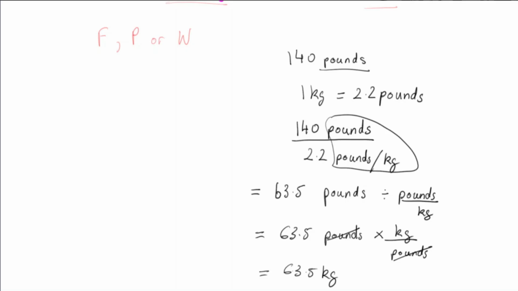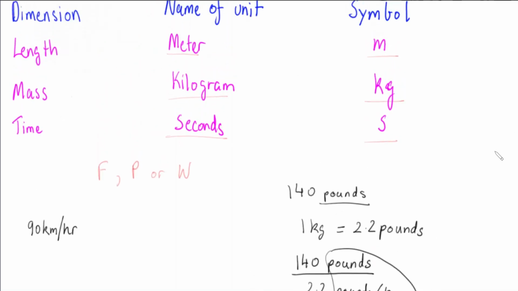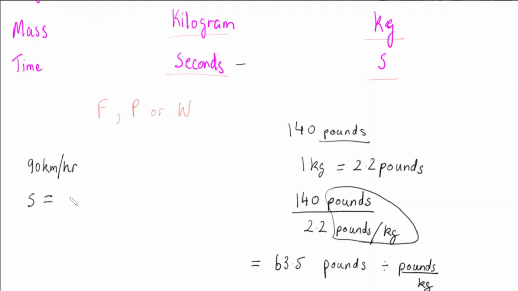Let's look at another common one. What if we were to look at our speedometer and we saw a speed reading of 90 kilometers per hour? If we go up to our SI units, we don't see any kilometers or hours, because the dimensions we're looking at are meters and seconds when we consider time and length, which is actually what velocity or speed is measured in. Speed is just the change in distance over time, and we know distance is a length, and we know time is in seconds, so we must have a measurement that's in meters per second.